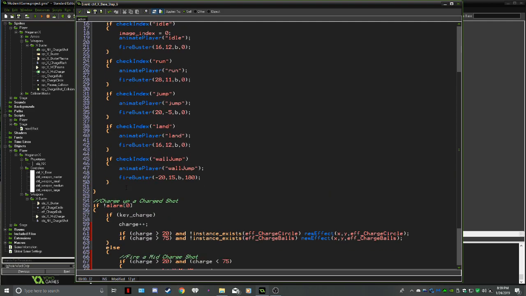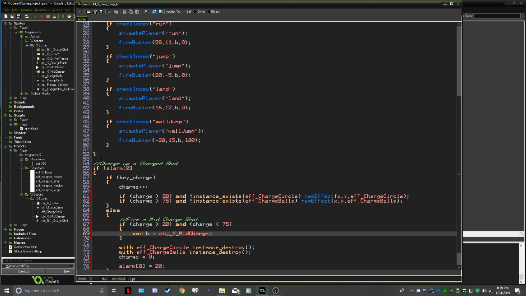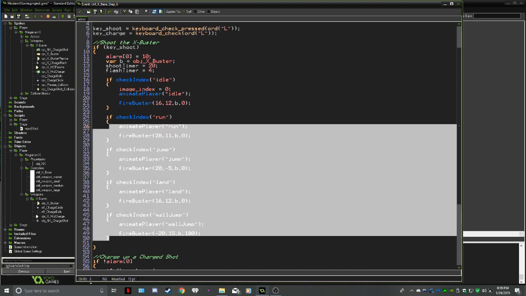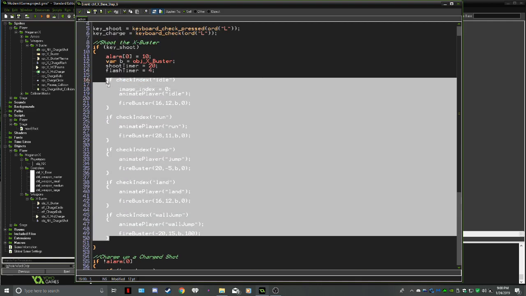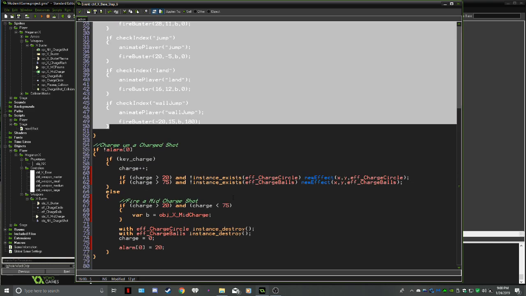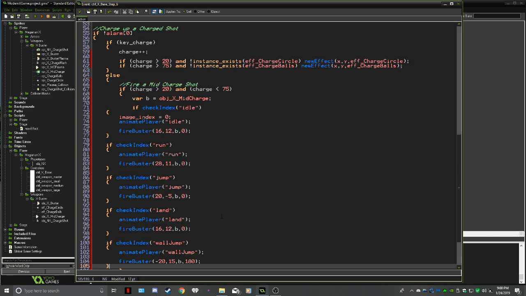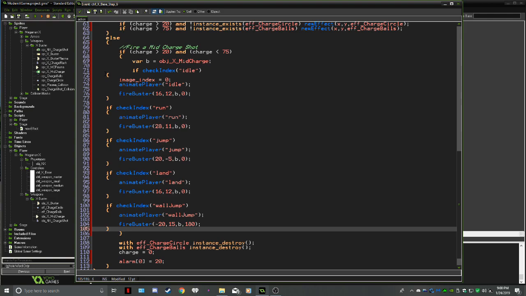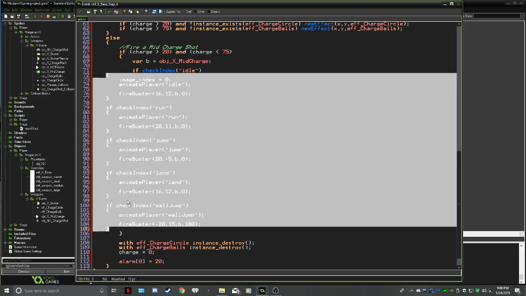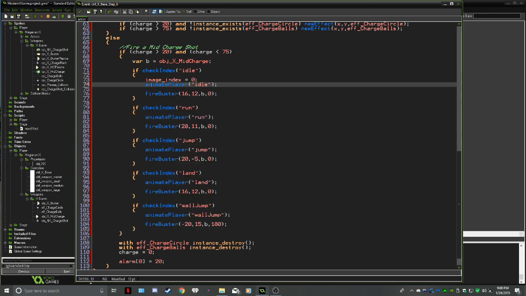And since it's basically the same thing, what we can do is copy all this and paste it in here. It looks like I need to indent things, so I'm going to select all this and hit tab twice, and that should do it.